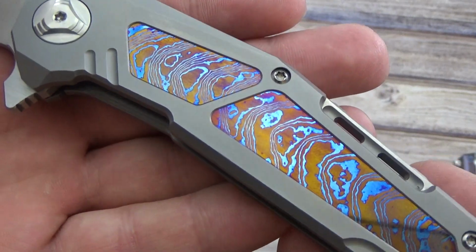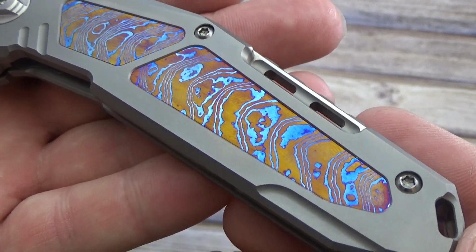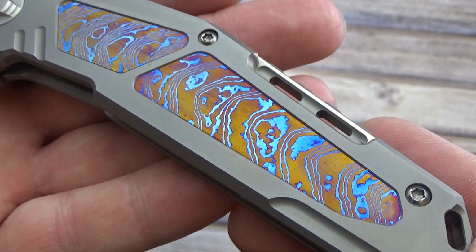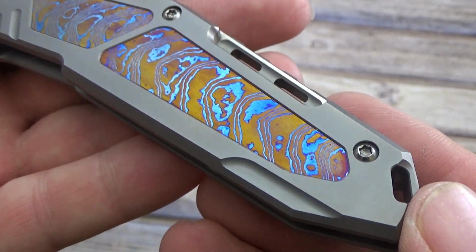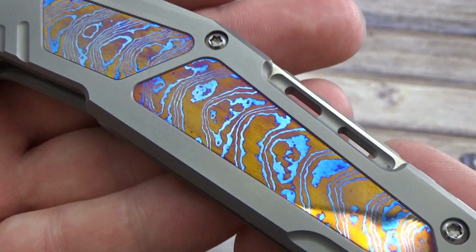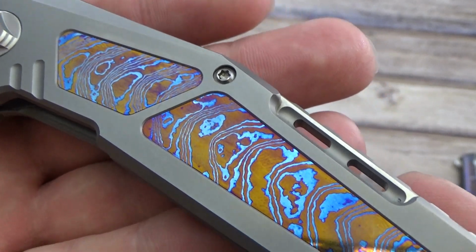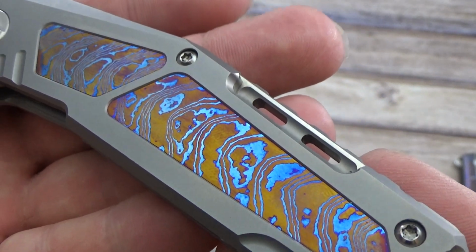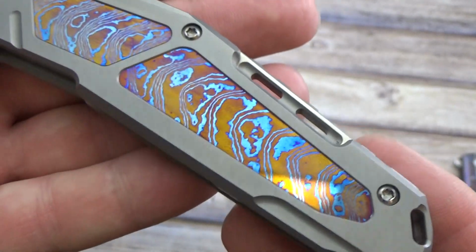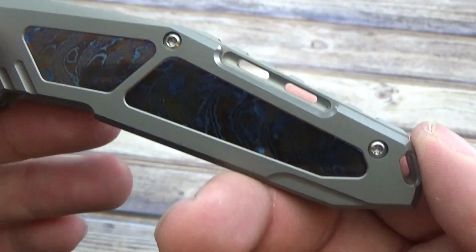Beautiful Mocha Tie inserts in this. Again, kind of a coppery gold background with bronze going through it, and then some really nice blue. It's a little bit more true blue in person. It's showing a little aqua blue in the video. It's just a tad bit more true blue than it is aqua blue. So very, very cool looking. Gonna be able to do some interesting things with this.